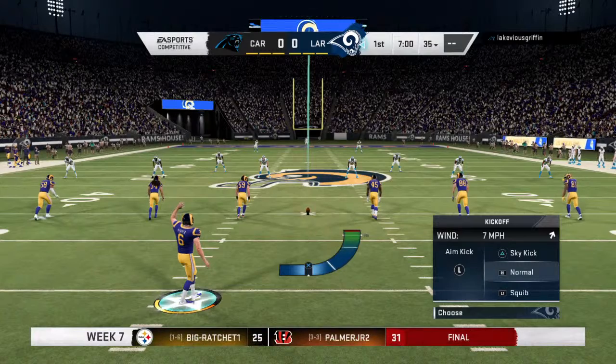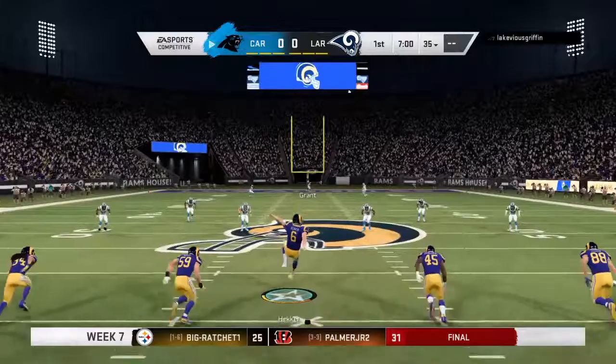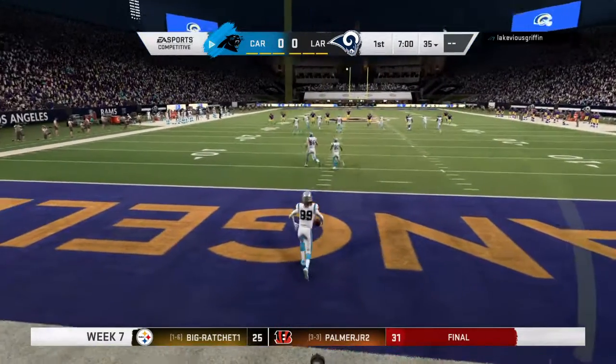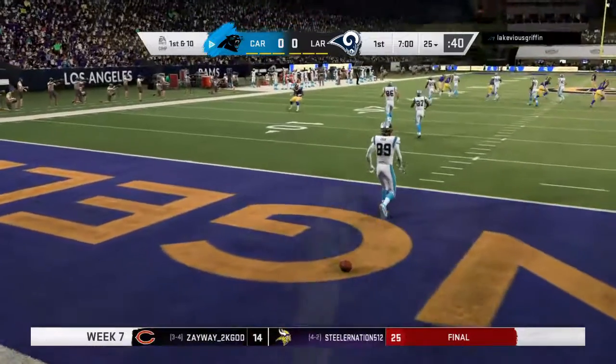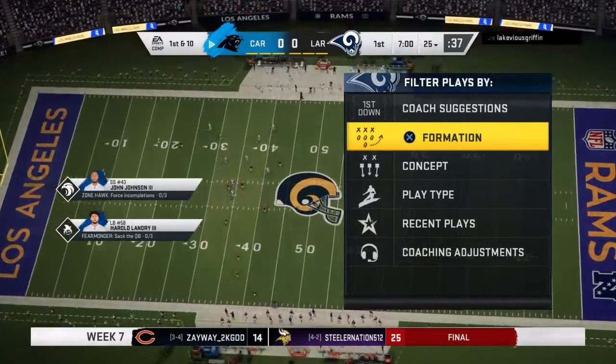This crowd is ready as the guys get set to match up between the Carolina Panthers and the Los Angeles Rams. This is taken about 7 yards deep. And no run back here. This will be a touchback, and it comes out to the 25-yard line.